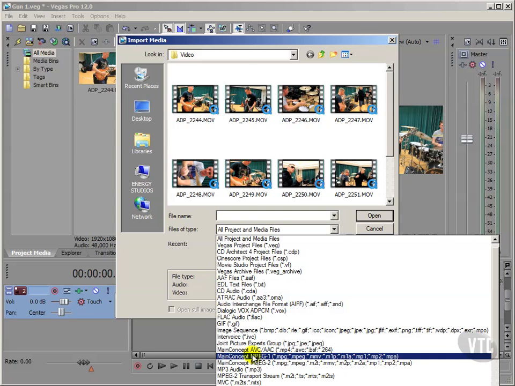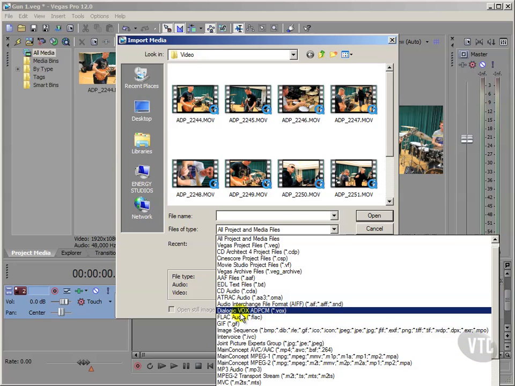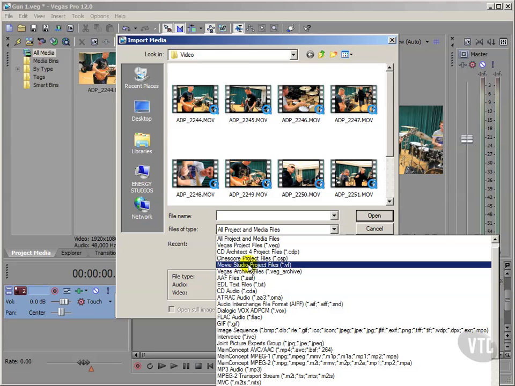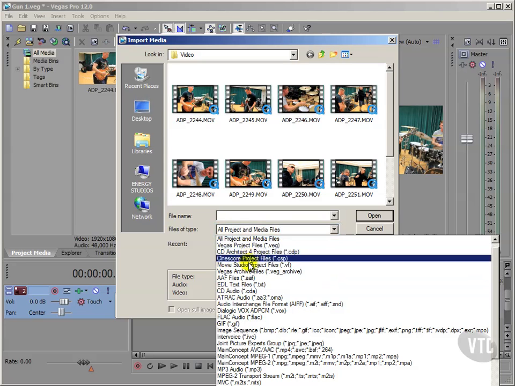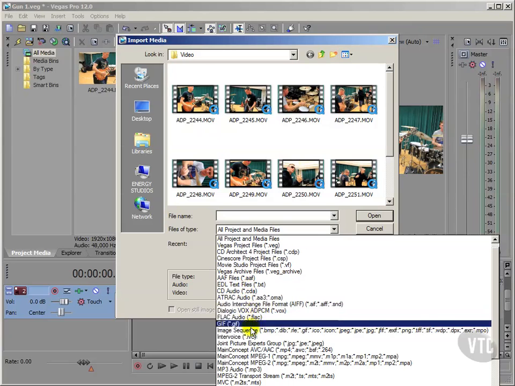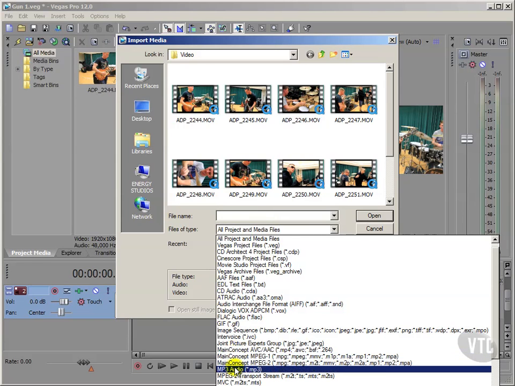And within this folder, well, maybe I only want to import movie files, and I don't want to see this list cluttered up with audio files and photographs, etc. Well then, I would select the movie file option only. Let me show you what I mean. If I click on here, then I can see many different options that I can restrict or narrow down what becomes visible within the actual folder. This doesn't delete anything, it just filters out anything that doesn't correspond with whatever we set this to be.